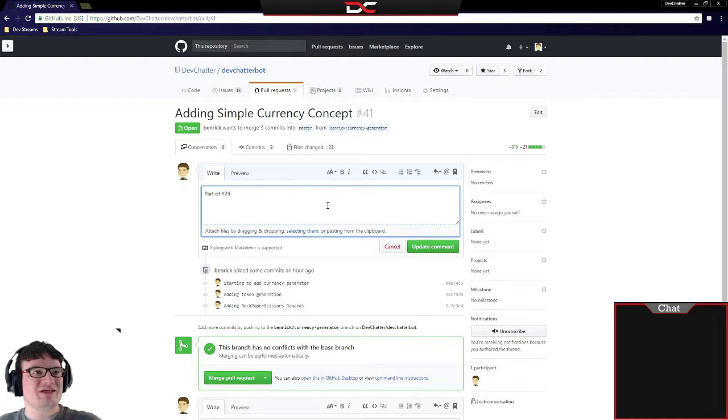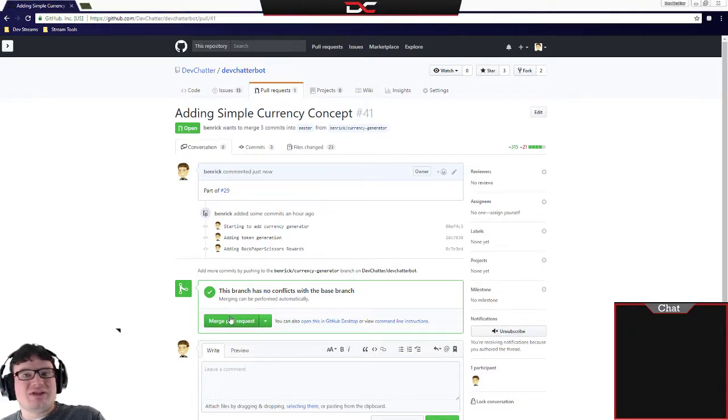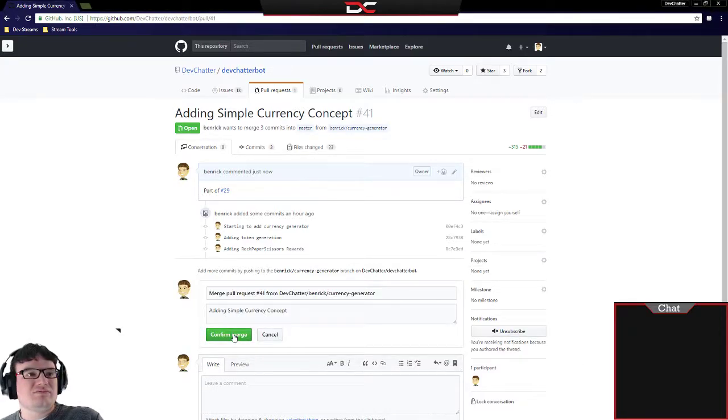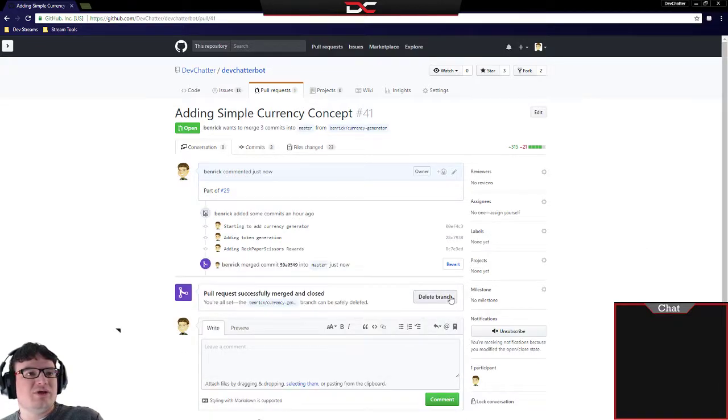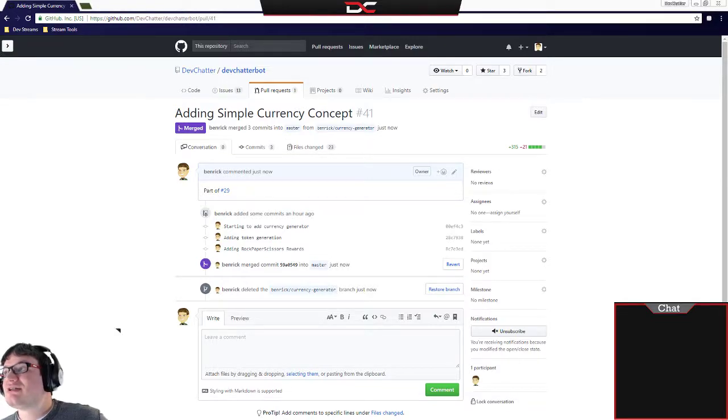Maybe part of number 29. Okay. So that is what that one is. We're going to go ahead and delete that branch. Because when we do it, we're going to need to have the database permanent, so that's why I want to end that branch, not continue on with that one anymore, because we sort of have the currency generating concept, and the next thing we want to do is add in that piece.